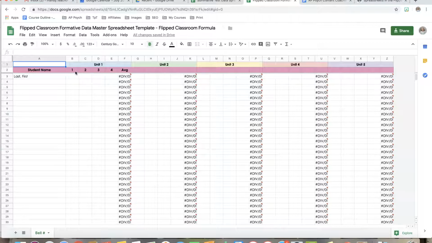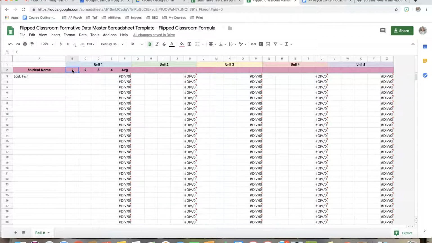Another big thing you want to do to set up your spreadsheet is figure out what formative assessments you are going to use, and what you are going to name them. If you notice in these cells where I put 1, 2, 3, 4, I made that really generic, like formative assessment 1, 2, 3, 4. That may not work for you, because you'll be thinking, well, which one's 2, which one's 3, and which one's 4? In my class, number 1 would be the Intro to Psychology quiz, or the Perspectives quiz, as I called it. Calling it number 1 doesn't help me in any way.